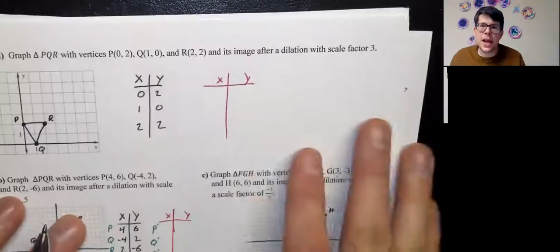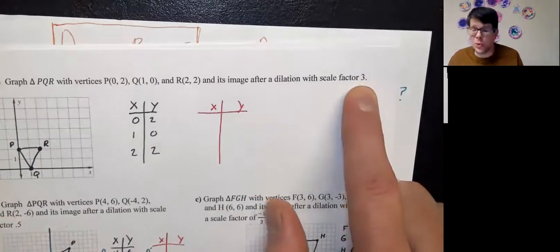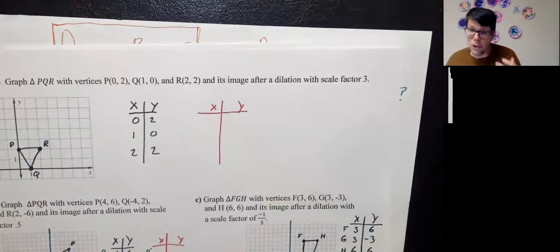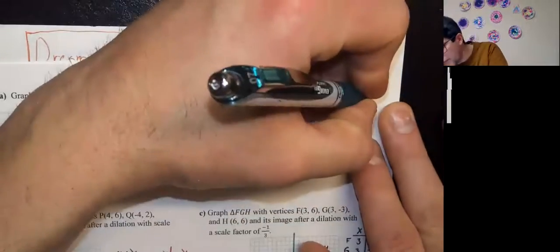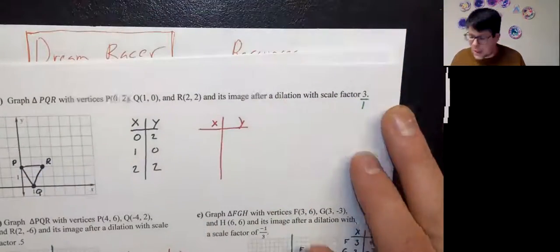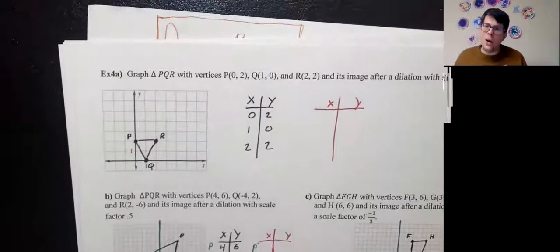And what we're going to do with this is create a dilation with a scale factor of 3. Now, 3 is a big number, so I know that it is going to be an enlargement. So I'm looking to create a big triangle. If you wanted to think about it as a fraction like we were on the front side, that's 3 over 1. And so that's going to give us, once again, big number on top, small number on bottom. Okay, so now how can you do this enlargement?